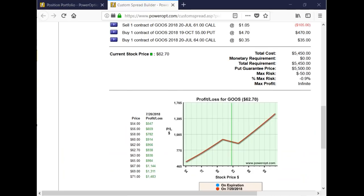Okay, so there's my 61 strike here. Here's my 64. Now, yesterday, the stock was at about 64.20. It was up here, above both strike prices. And a customer said, when are you going to roll the 61 call? Well, I said I kind of didn't need to, because if it continues up, it just benefits the position. Whatever I'm losing here on the short call, I'm gaining back on the long now that they're both in the money. They're both going to a delta of 1. And my shares are able to continue to rise.